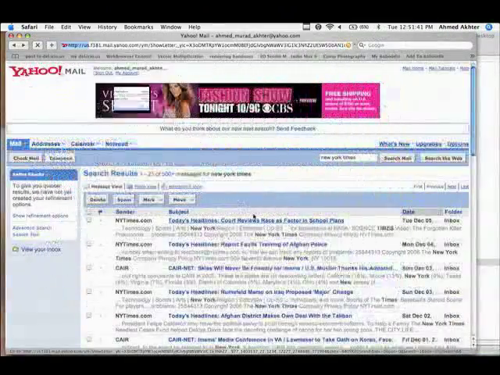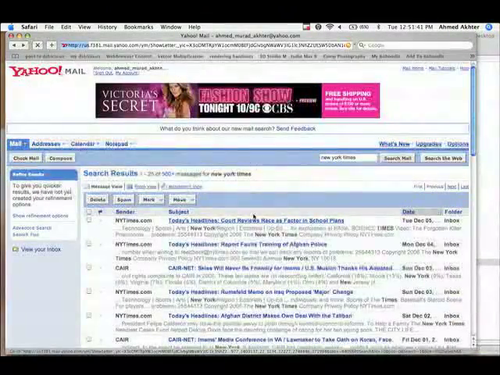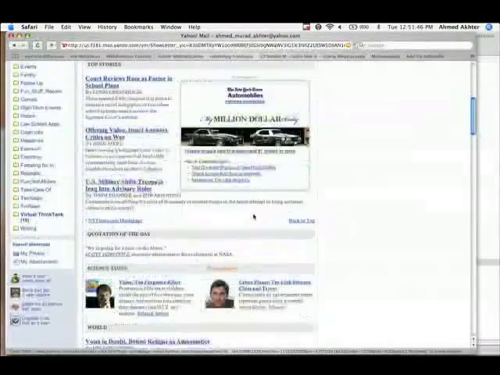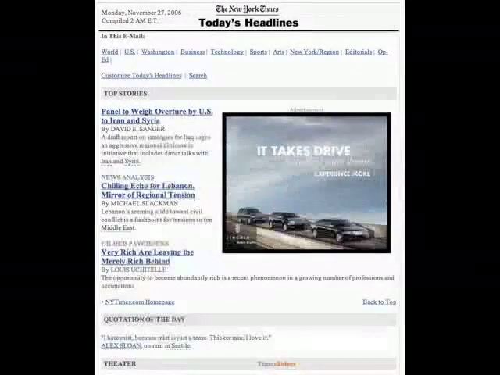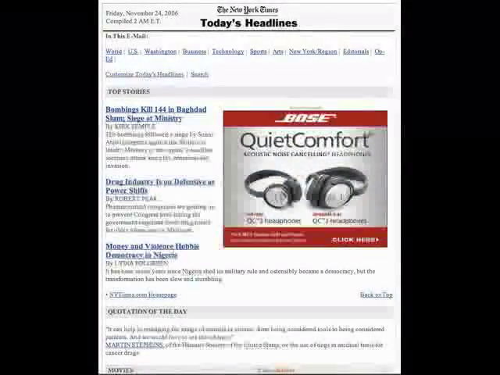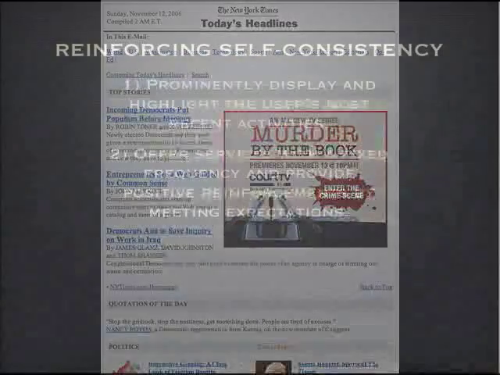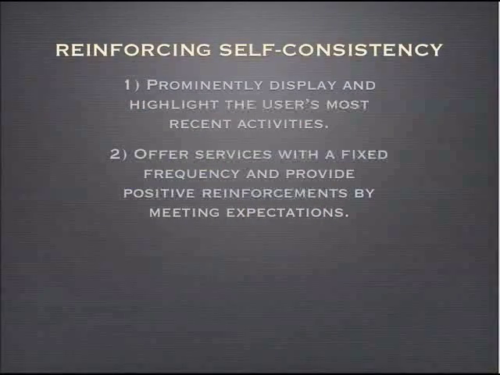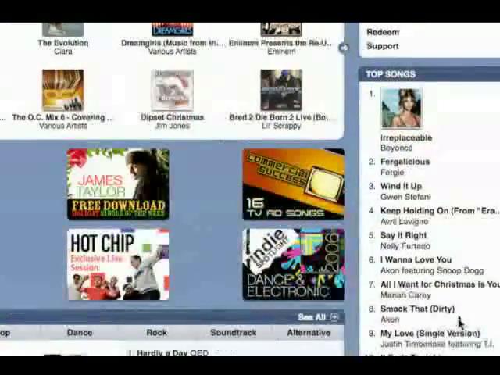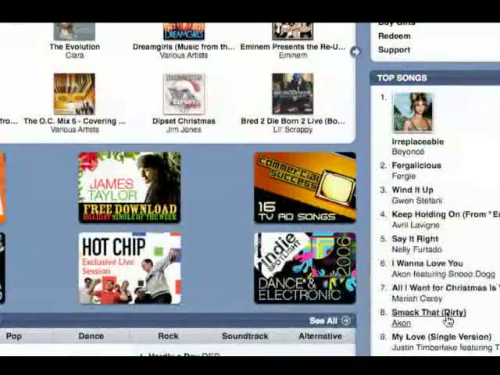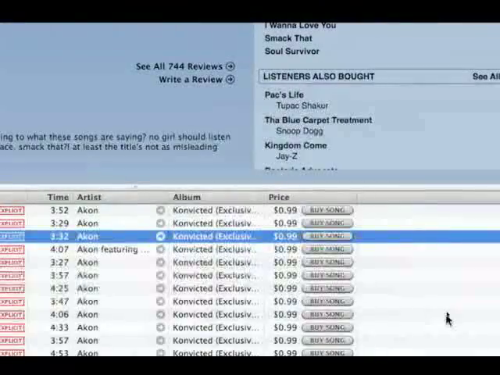Apart from this evidence of past behavior, the daily routine provides a level of control and sets expectations. Since my expectations are met on a frequent basis, I start to trust my past behavior and base my future decisions on it. In other words, positive reinforcement helps maintain self-consistency. But that's not all. High expectations can be much more than just expectations on quality. On the iTunes Music Store, for instance, users expect to pay 99 cents per song. This is an expectation based on frequent use and past behavior.